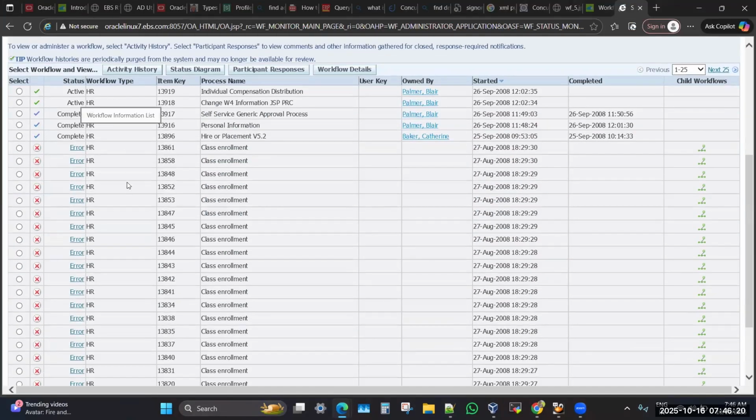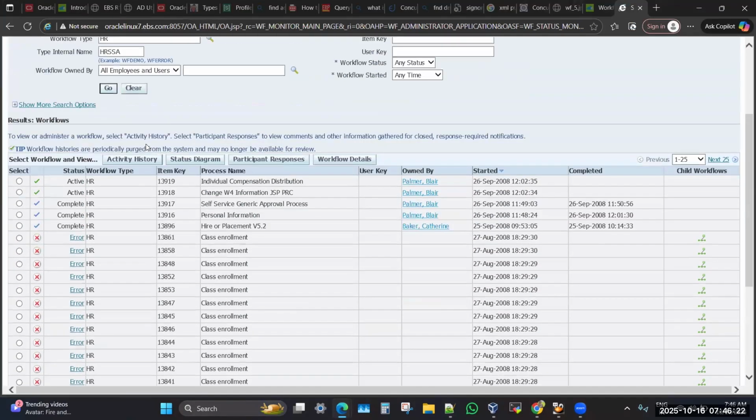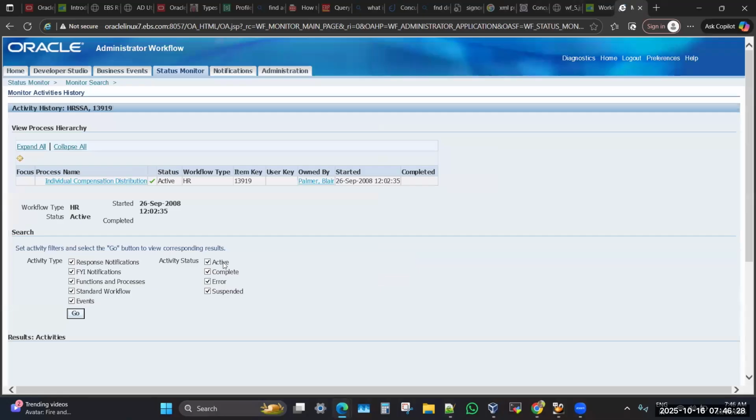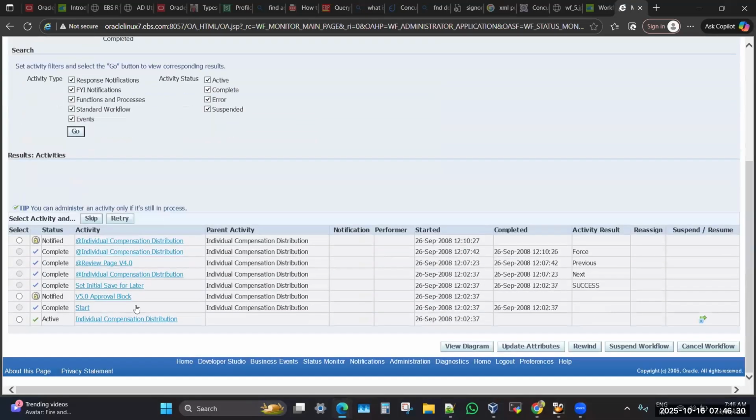See, these all are there. Active, activity history. See, here is the approval process. It is notified to this particular user. Those that are completed, see, this is the start.